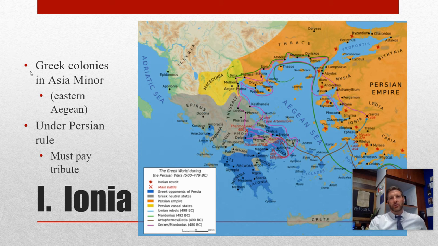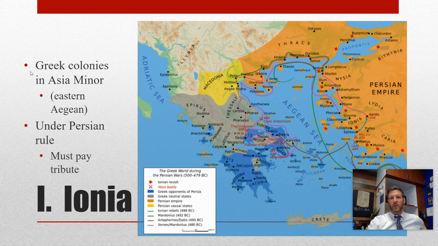And that is a region that the Greeks began to cross the Aegean Sea to. Greece is there in blue on the left. They crossed to the right and had various settlements. But what happened is those Greek settlements on the eastern Aegean in Ionia, also called Asia Minor or Turkey, all names for the same thing, came under the control of the Persian Empire. That's why they're there in the orange.